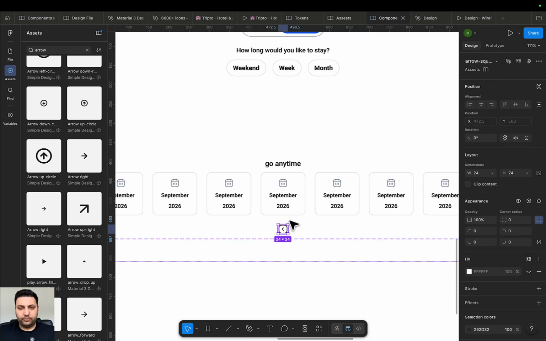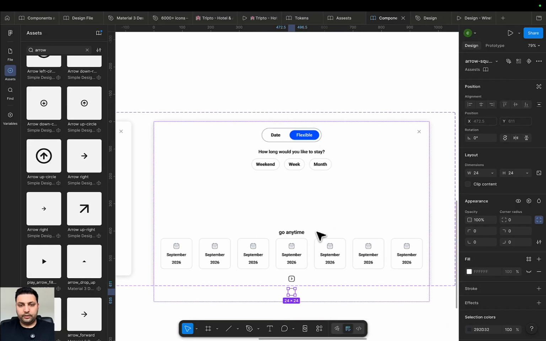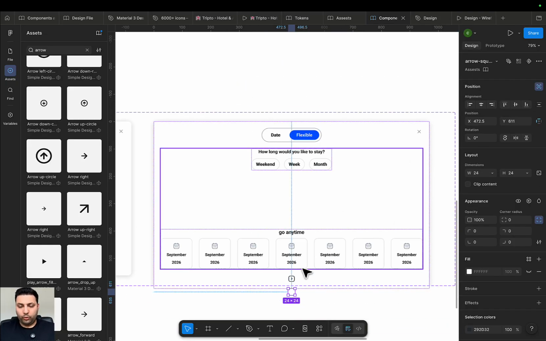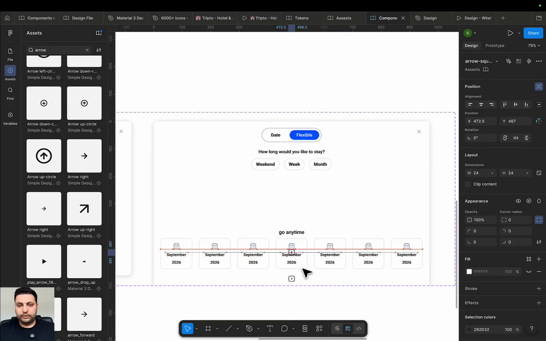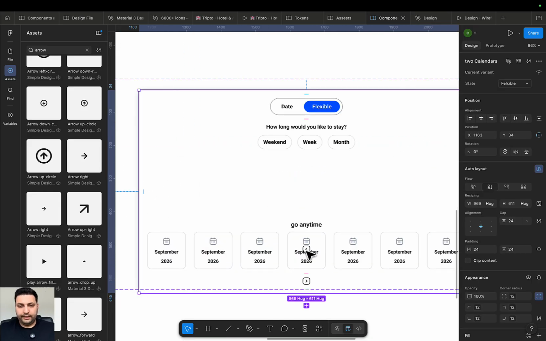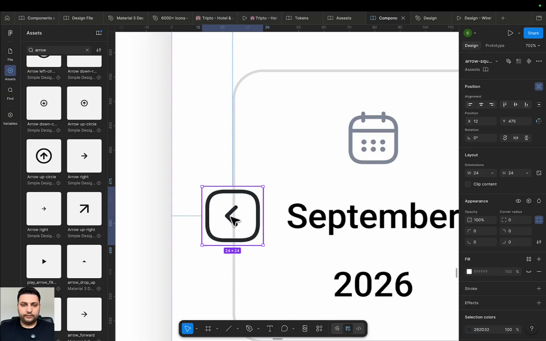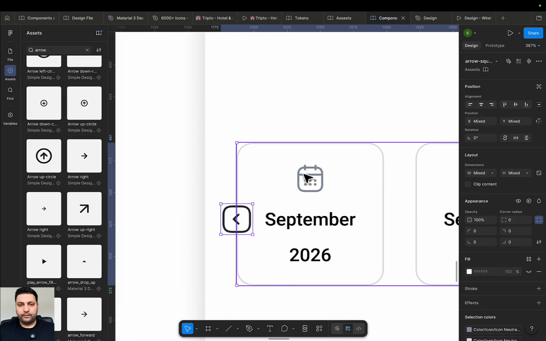So let me see. Ignore the auto layout. Then I can put it here, exactly here, in the middle of that.